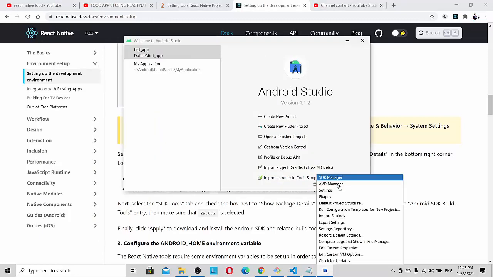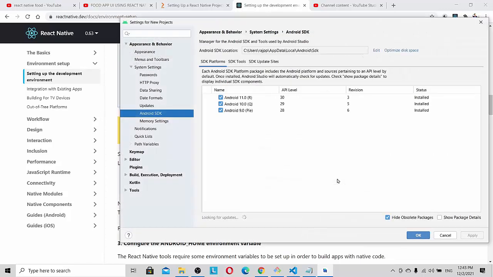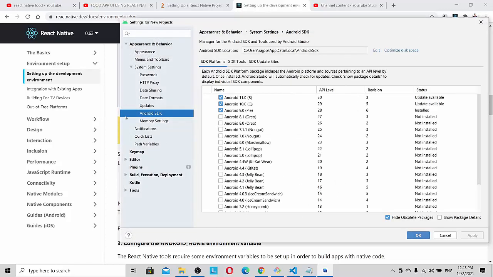Here you go to Configure and then to the SDK Manager. Inside the SDK Manager, you will automatically be in the Android SDK. This is the latest version as of now, Android 11. Then we have Android 10, Android 9. I have installed all these three versions of Android.